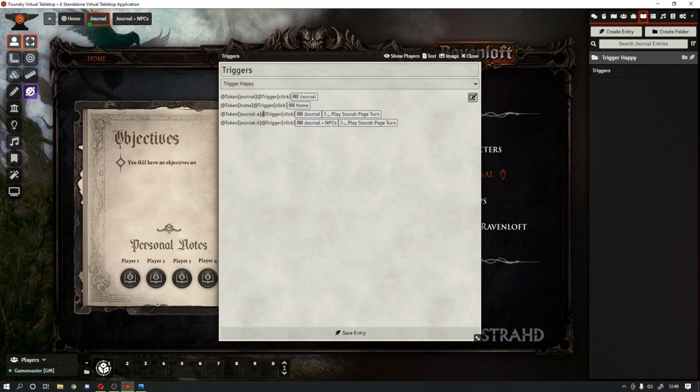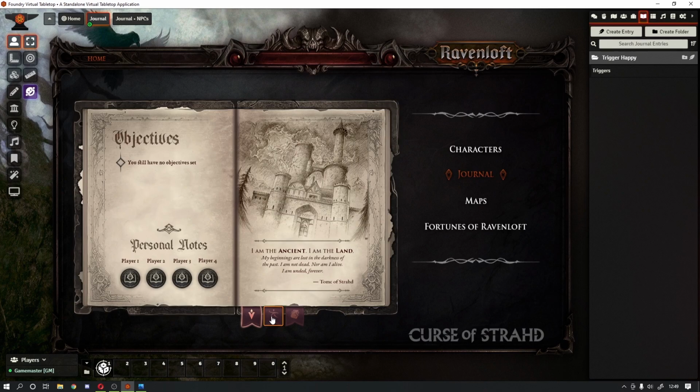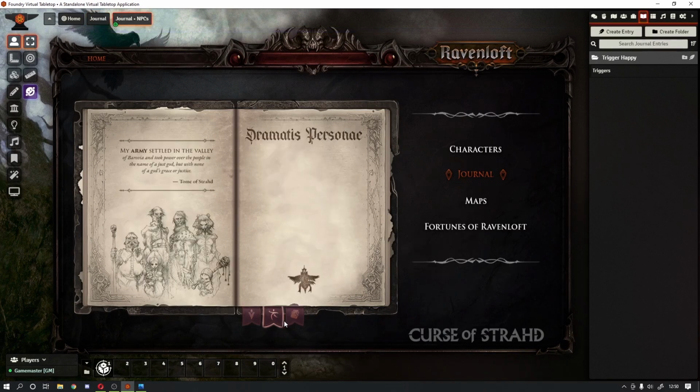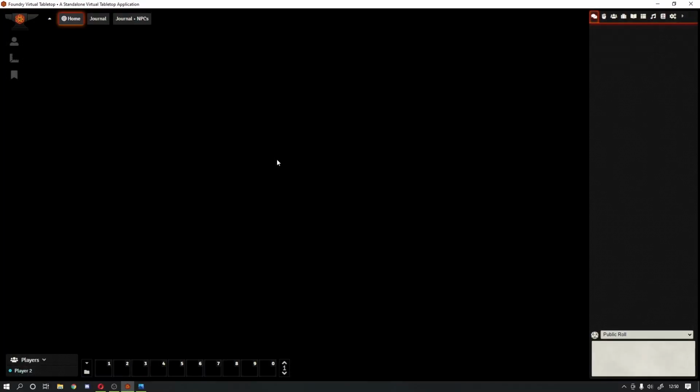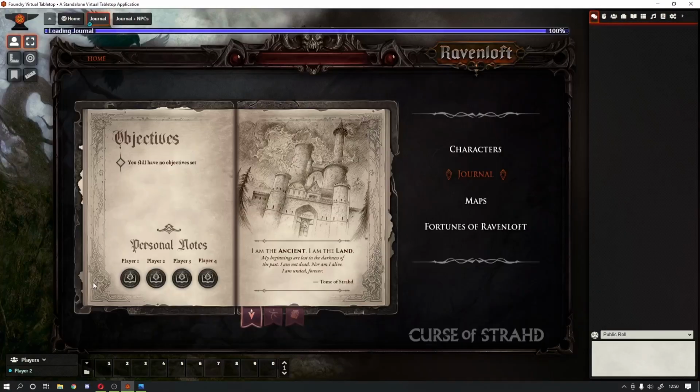So now, when I click my journal A entry, my journal A actor, it is going to load my journal scene, and it is going to execute that macro, play sound, page turn. So I can save entry, and every time I click those buttons, it will play the turning sound for my player only. Right? This is not going to be broadcast because we made sure that it wasn't going to be this way. Right? So every time I click this, it's going to do the same.